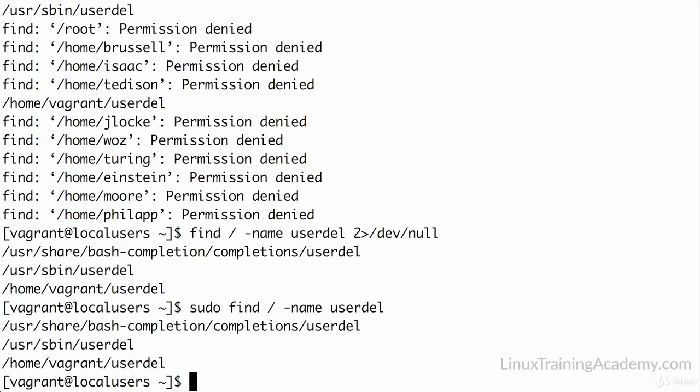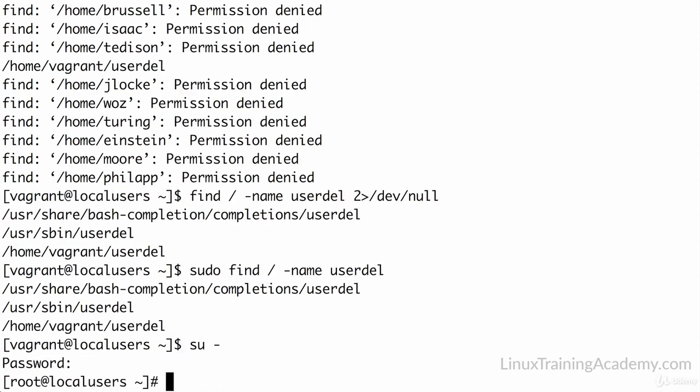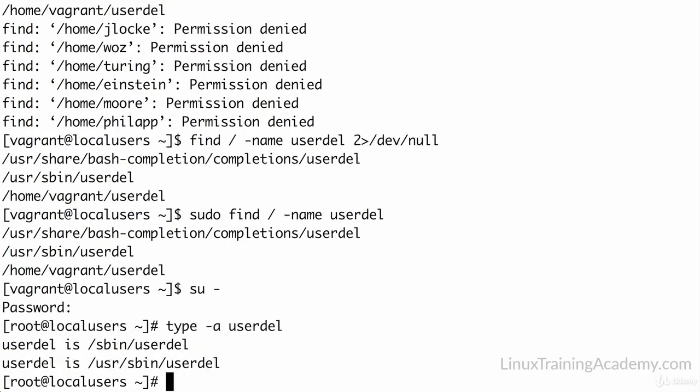So at this point, we've proven that userdel exists, even though type and which do not provide any information on those commands due to the settings of our path. However, userdel will be in root's path. So I'm going to switch to the root user. Here on the Vagrant system, by the way, the root password is also vagrant, V-A-G-R-A-N-T, and hit enter, and now I'm the root user. And if I type which -a userdel, I'm going to see where the userdel command resides. All right, I'm going to get out of the root account here and back to vagrant.